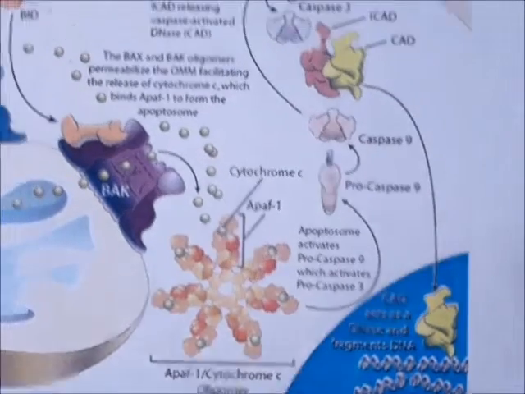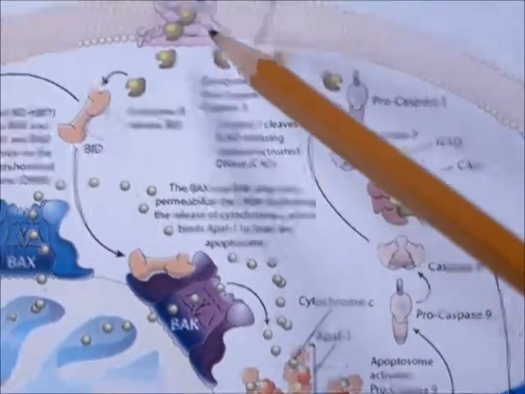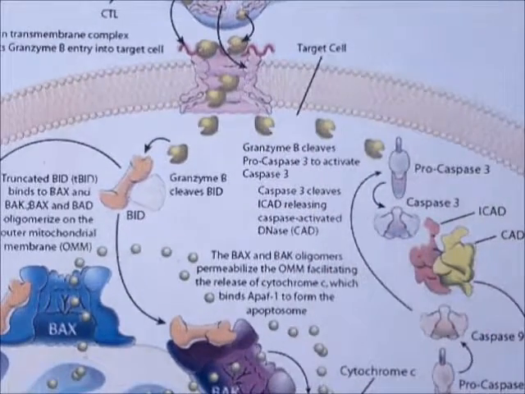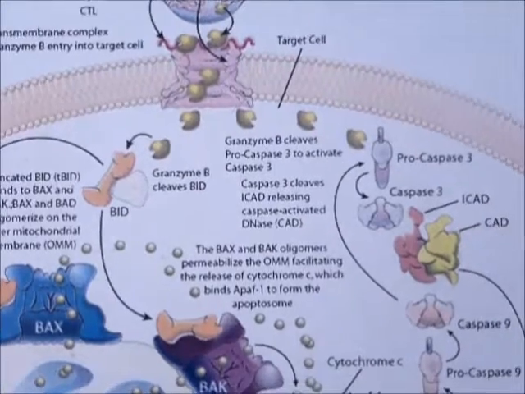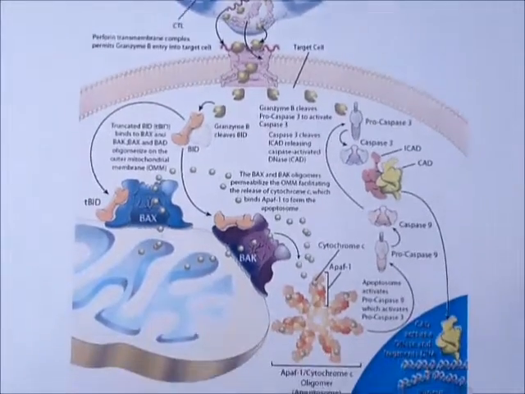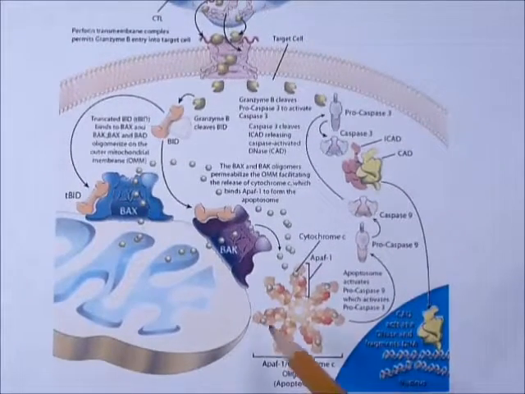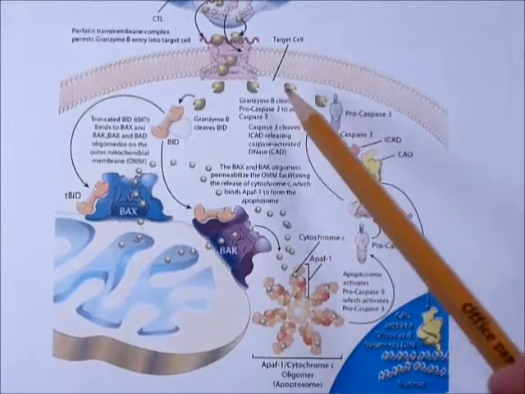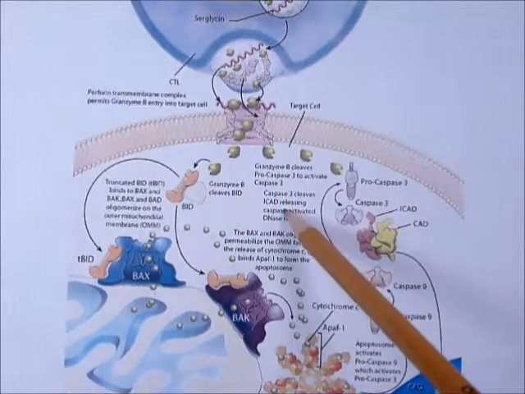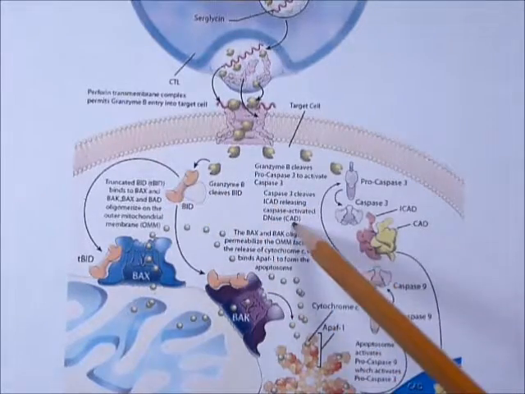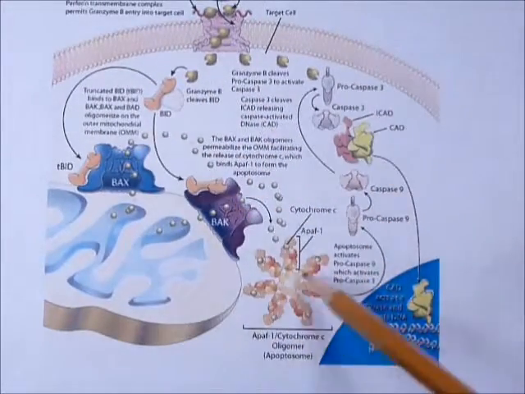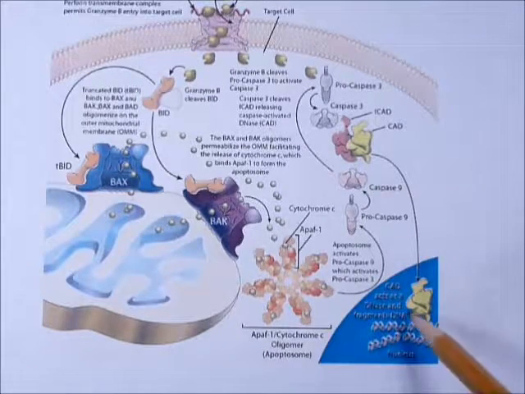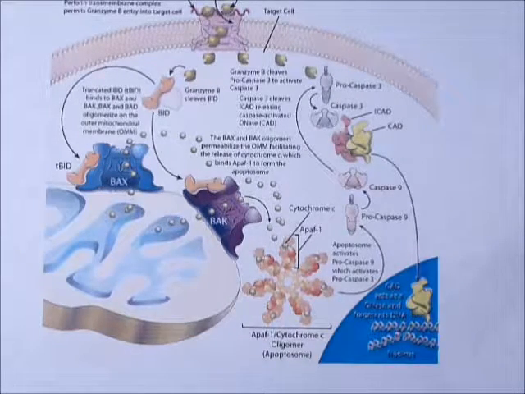I mean, if you just had a hole blown in this and everything burst out, killing the cell in a very violent way with everything flying everywhere, it would make a mess. And that might not be so good. That might disrupt things and spread little particles around. There might be nasty things hiding in here. Remember, the T cell determined that this is an infected cell, and there might be some things in here you want to contain. So this slow pathway called apoptosis allows for controlled cell death.